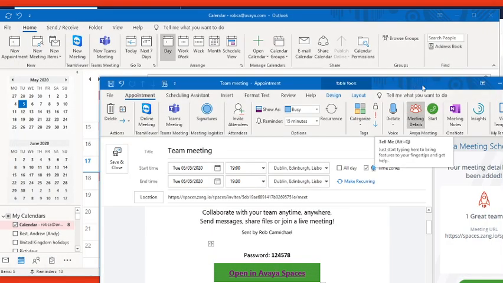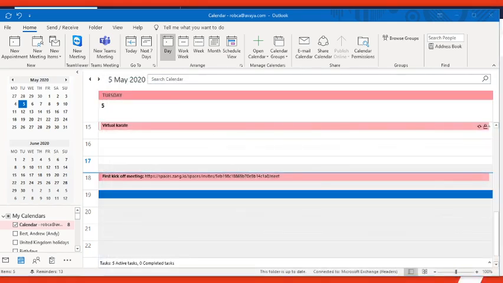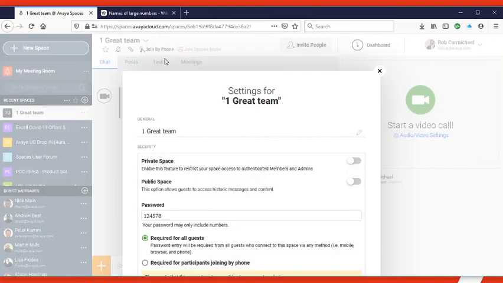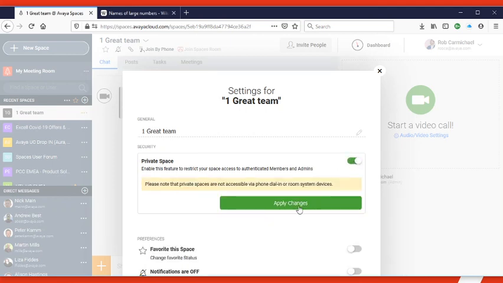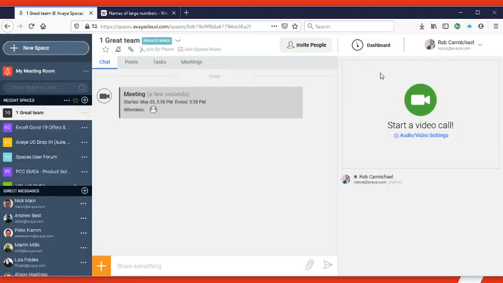But what about if someone forwards that email on to people that shouldn't be on that meeting? It's going to be a confidential meeting, and the meeting invite's been forwarded on. Or worse, as you see in some of the headlines, someone intentionally sends the meeting invite and password to a malicious user that you don't want on there at all. So Spaces has a brand new feature for protecting against this possibility, and we call this private space. If you edit your space and choose private space, then only named authenticated people can join that meeting. So even if you've been forwarded the invite, if you've not been invited by the meeting owner, then you will not be able to join that space.